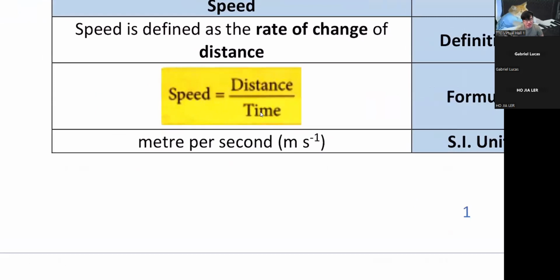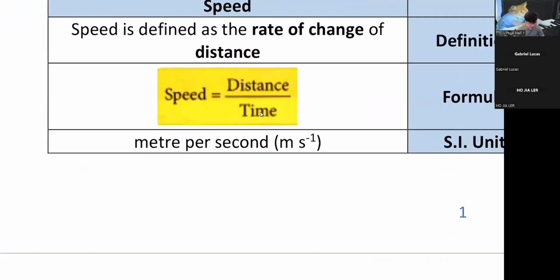Some students have problem memorizing this. They say, oh sir, I can never get this right. Very easy. You look at your dad's meter when he drives. Maybe he drives 110 on a highway. Usually on the highway, they will say that 110 kilometer per hour is the speed limit. So you see, distance divided by time. 110 kilometer per hour means that for every hour, I am traveling 110 kilometers. So this is the speed.